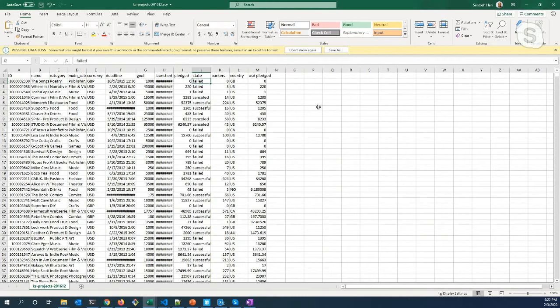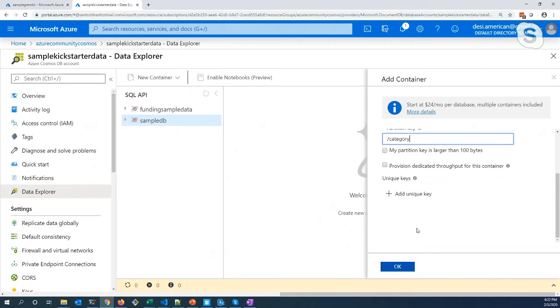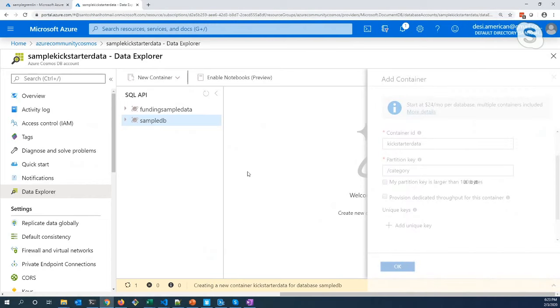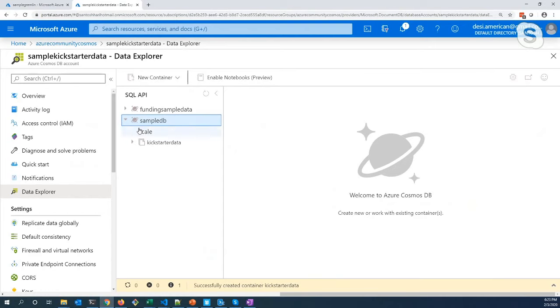So what I'm going to do is go back to my portal and say I want to use category as the partition key, and I'll create this. It takes a minute to create, and I go in here.